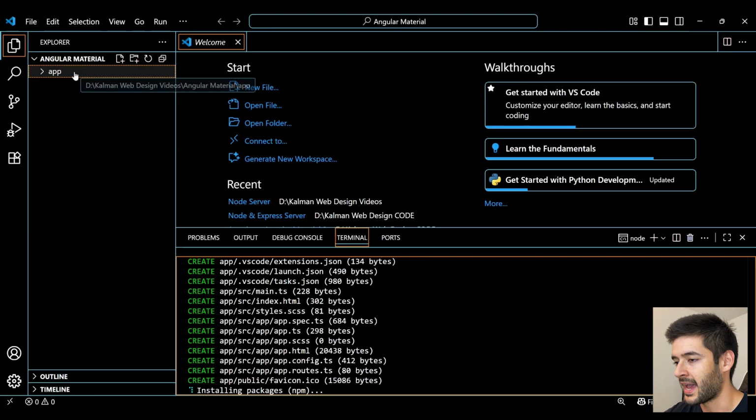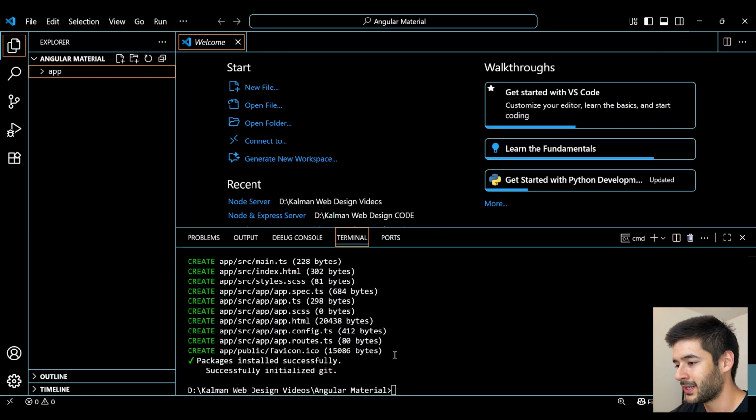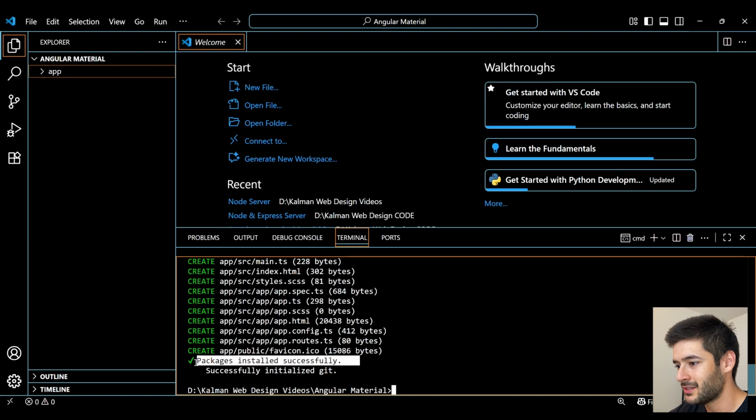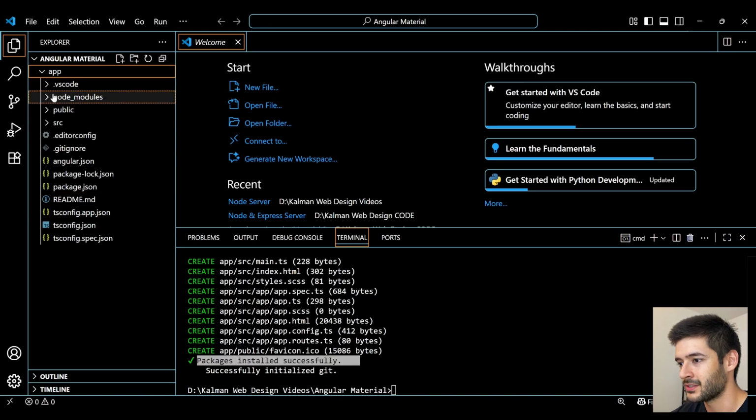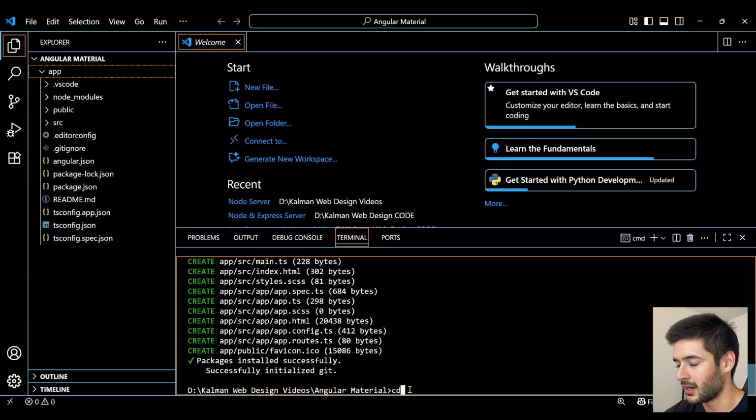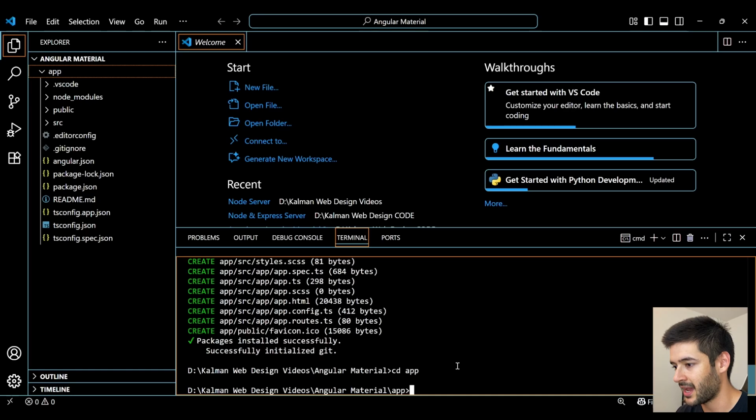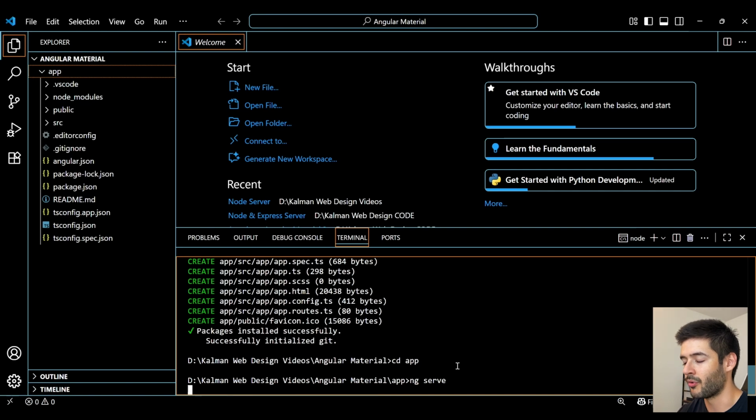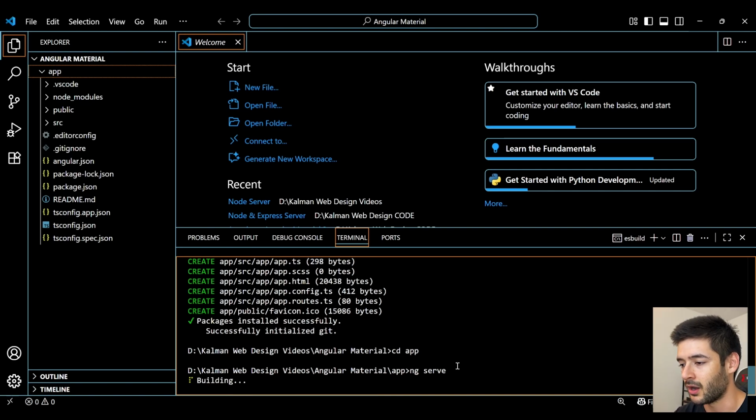You guys can already see the app directory right here. Once it sets up our Angular app successfully, it will say packages installed successfully right here. We can see our app directory and all of the necessary folders and files. If you guys want to learn exactly how all of this works together, check out the link up top or down below in the description, where I explain the Angular folder and file setup more in depth. But next, what we want to do is cd into our new app directory. So we'll say cd app and then run the command ng serve to start up our locally hosted URL where we can view this default application on the web browser.